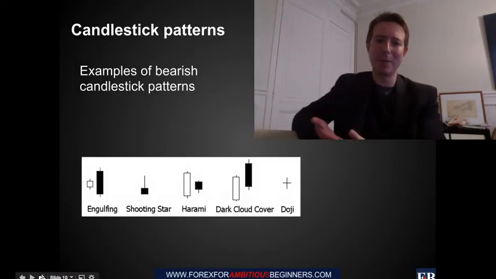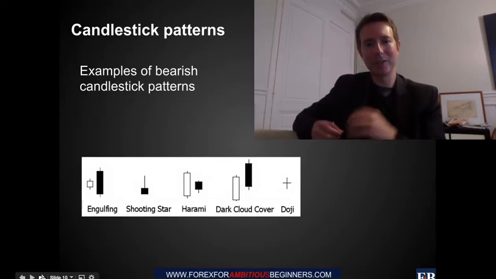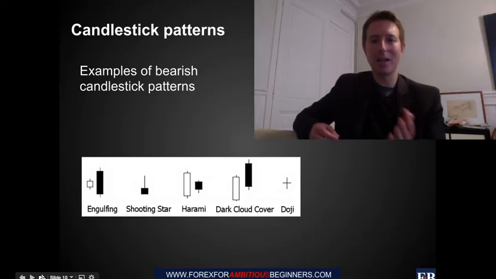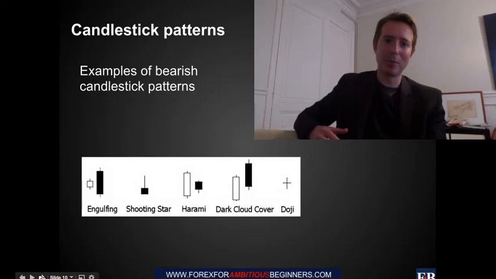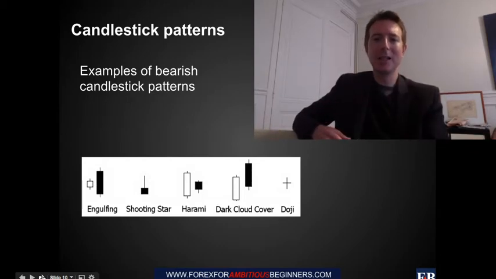Yeah, here you have bearish patterns, which are the opposite of the bullish candlestick patterns. But the doji here is the same, because it's a sign of indecisiveness. Why? Well, the closing price was the same in this period as the period before, so nothing really changed. There was a little movement up and down, but there was no clear direction. Now, if before there was a clear direction, then now it's a sign that things might start to change.